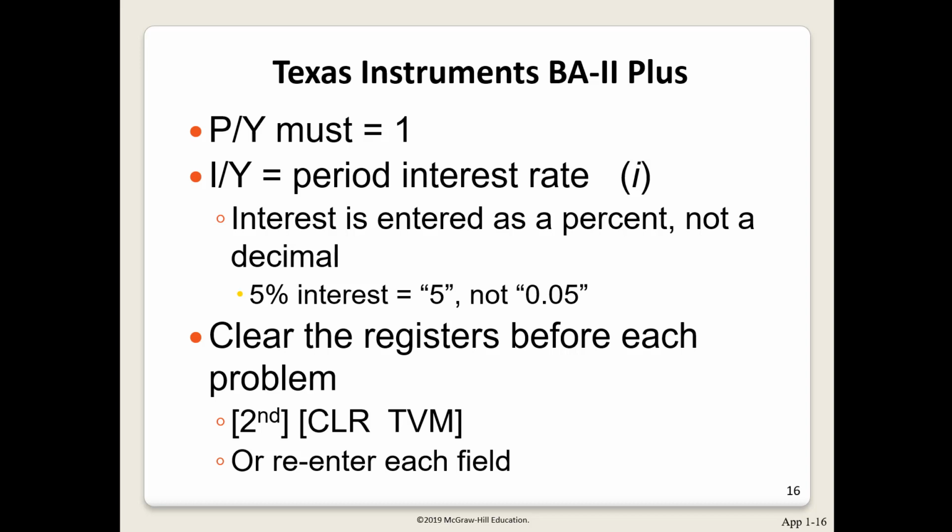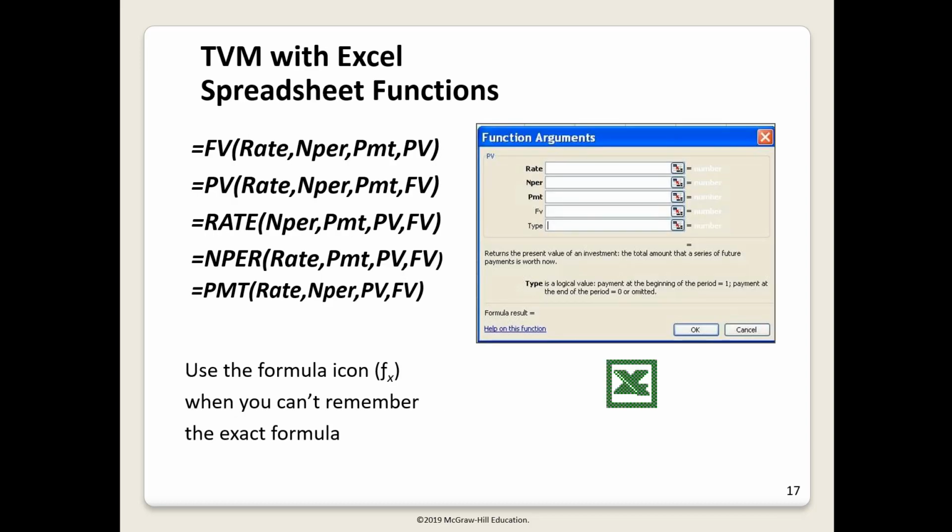It is important to point out that clear TVM clears the future value, present value, N, IY, and payment registers. If not cleared or overlaid, the last data remains in the register. C/CE and clear work do not affect the TVM keys. Clicking on the Excel logo will bring up a worksheet with the appendix examples solved in Excel. Click on the tabs at the bottom of the worksheet to move between examples. Excel has a function that corresponds to each of the TVM keys on your calculator.